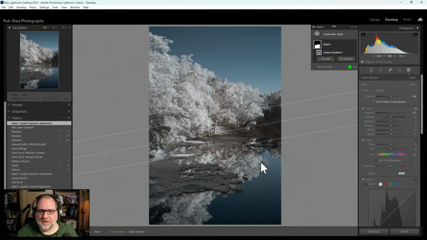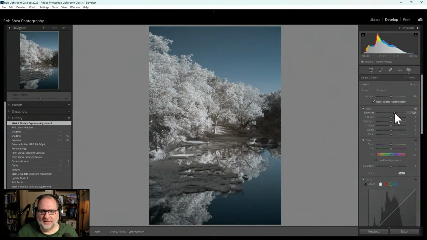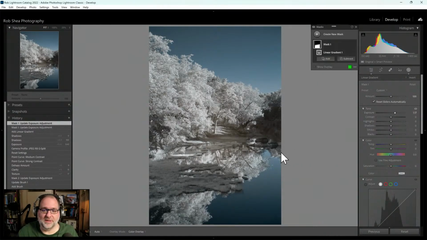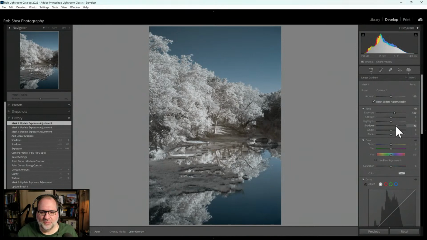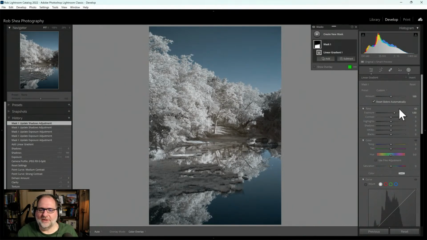And so that might mean bringing up the exposure a little bit. Maybe a full stop would get me pretty close to matching the exposure above the water. But to each his own. That's pretty good. Let me just go one stop straight up. So I like the look of that, and I probably don't need to lift the shadows too much because then I would start to really lose some of the contrast. So now that I've got that, I'm starting to like the look of that.